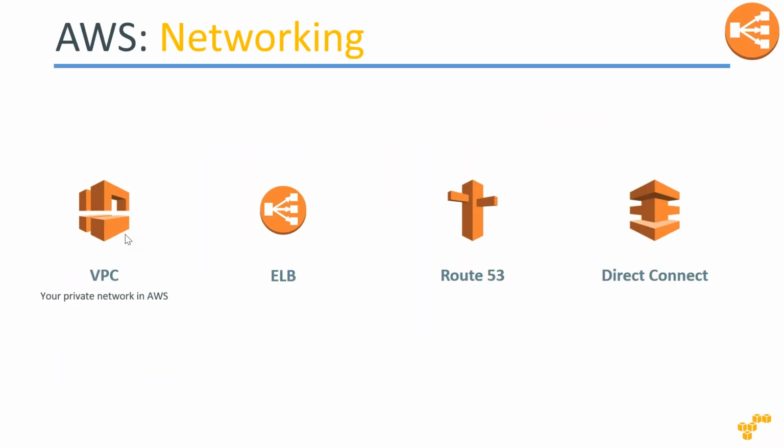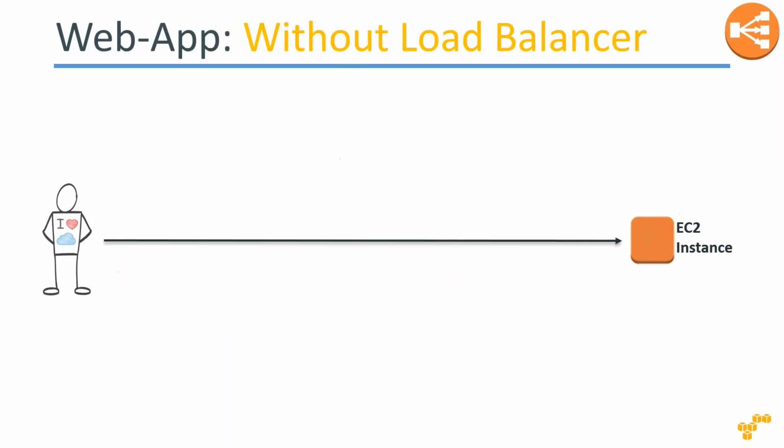So again, ELB is part of the networking group of services offered by Amazon, and we have already seen how to set up our VPC. Now we will go ahead and see how to set up our ELB inside our VPC. So I'm going to refer to load balancers as ELB, that is Elastic Load Balancer, and quite often people refer to it in the same way in the industry also.